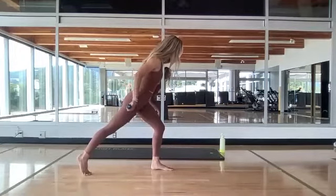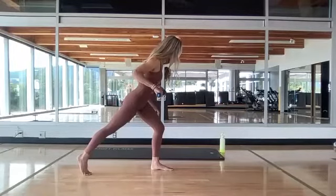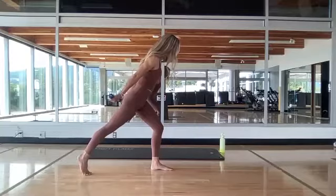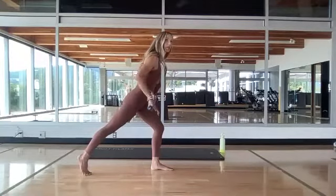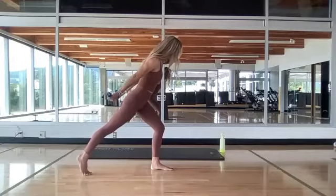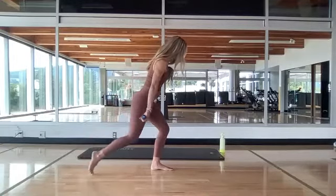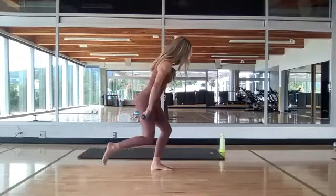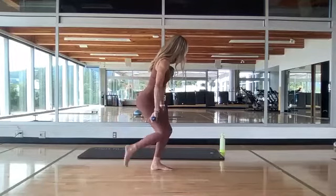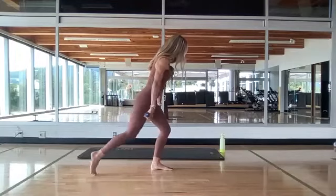Go 5, 4 more. In, reach. 3 more. In, reach. Last 2. In, reach. Last 1. In, and reach. Stay right there. From here, arms forward, leg in, arms back. Arms forward, keep your body still, arms back.